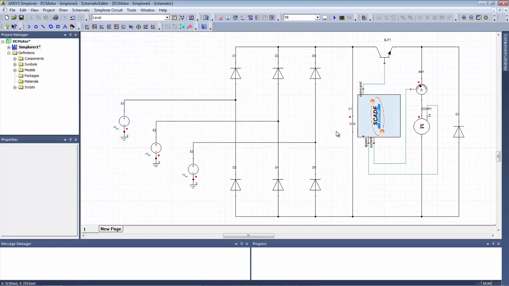After that, I will just have to set up the transient simulations and then the different reports that we want to observe after the simulation.